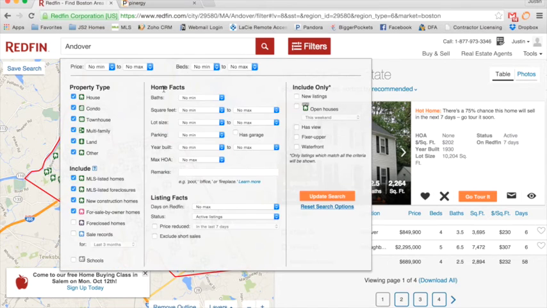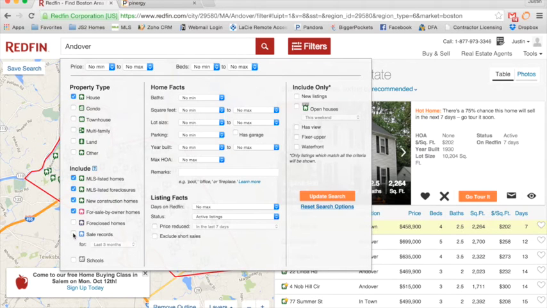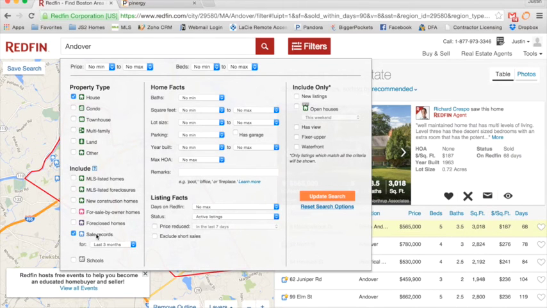What you want to do is go into the filters. Again, I'm only interested in single family homes, and I want to look for sold homes. So you just click on the sale records last 3 months.